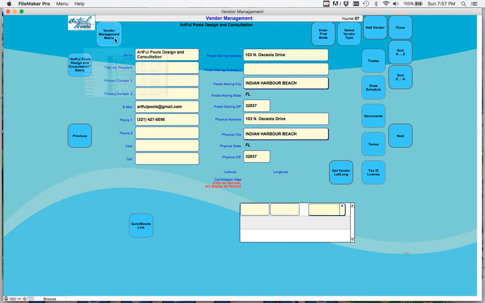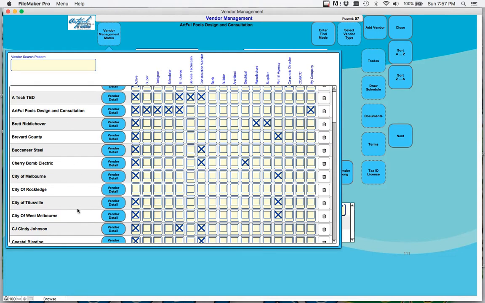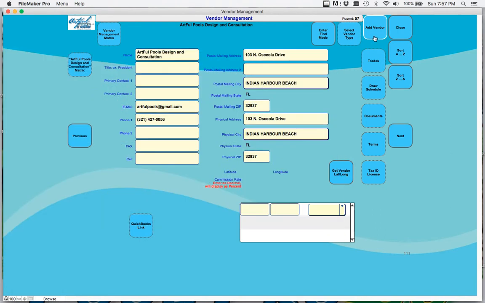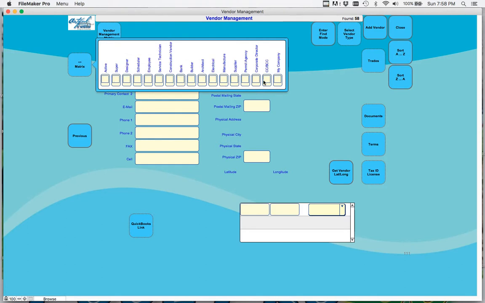If you decide to have it swept in, then they'll be swept in with your accounting program, and all you'll have to do is click the individual matrix. Or you could add each vendor and type in who they are, their email address, phone numbers, and click there again who they are. So that's the first stop, is let's get your folks in here so they're in the program.